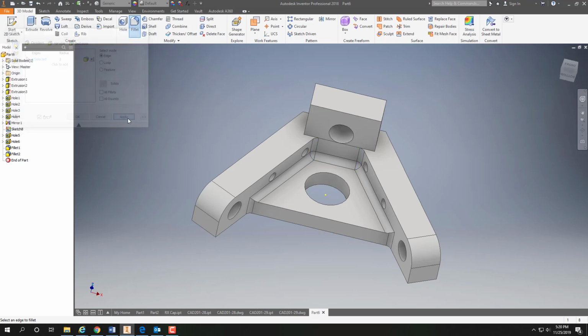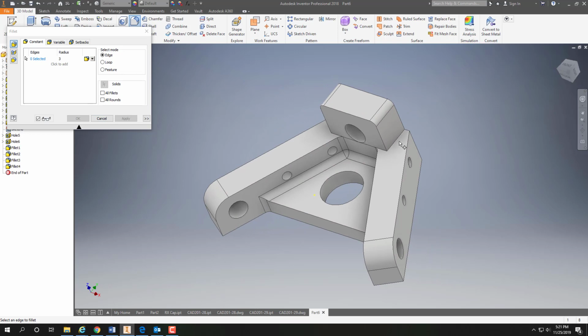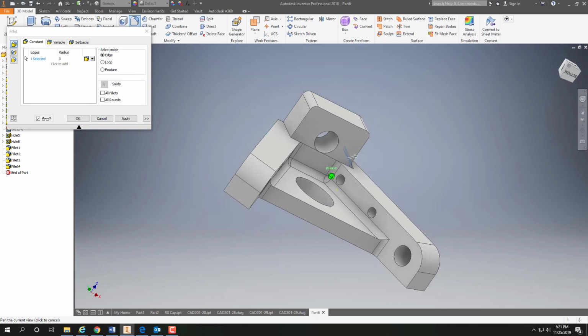We can apply them. That way we won't lose them. We can pick the 2 tops here, apply them, and then let's get this one, and this one. Apply them.